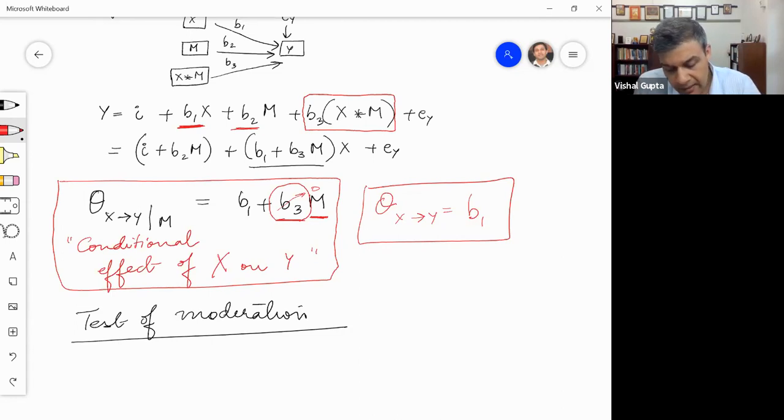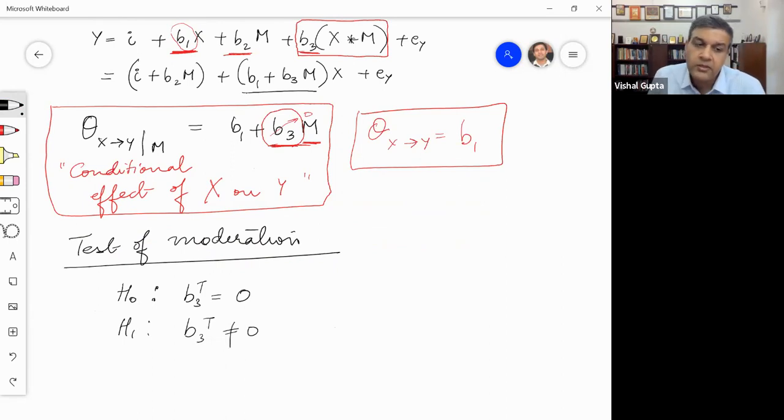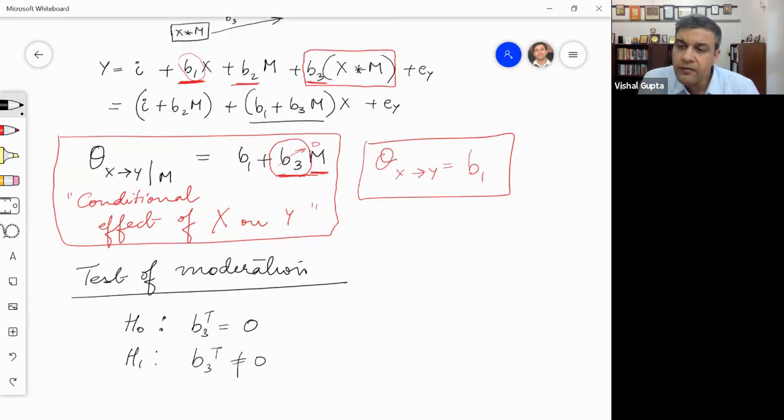A lot of students that I work with and other researchers talk to me and say, well, Professor, the coefficient of X or the moderator is not significant, and so my moderation is not going to be significant. Well, that does not matter. What happens to B1 and B2 does not matter. You've got to be interested in checking what is happening to the interaction term, because that is going to change the effect. So the test of moderation is that only and only if your population parameter B3 is different from 0, is not equal to 0, that is when we will say there is a moderation. Okay, and that is very simple. Here you don't have to do anything.